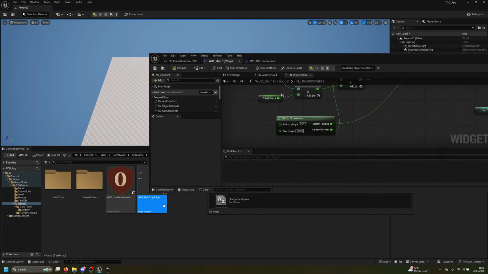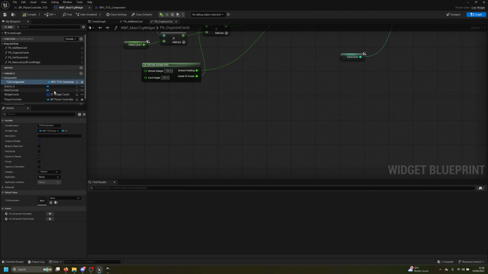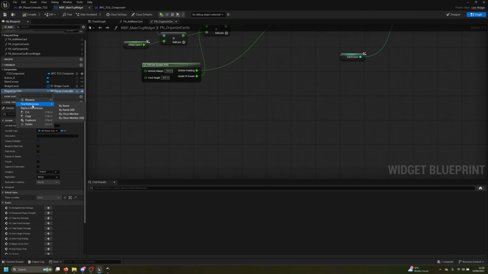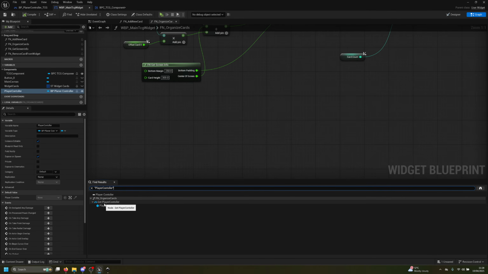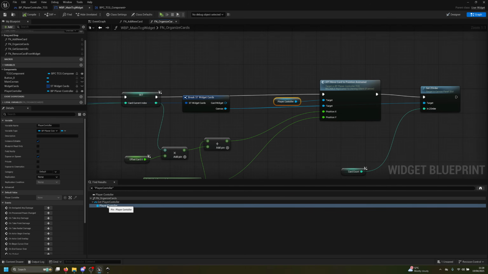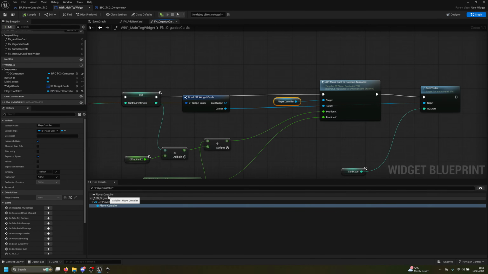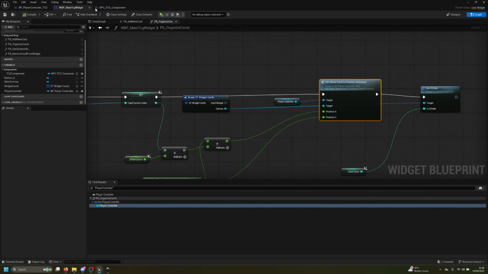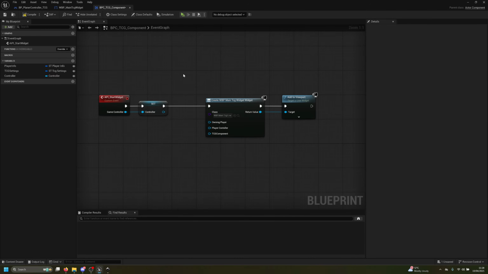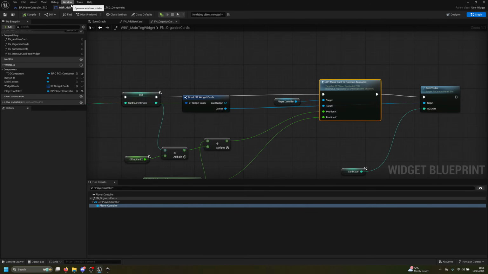So now on the TCG, I don't think I need this. So if I find references by name, oh, I see. Okay, we will need to refactor a couple of things here in order to make this work properly. For example, this API move card to the position animated, this will need to be played as part of the TCG component, but that's okay. We can make it a little bit more clever.